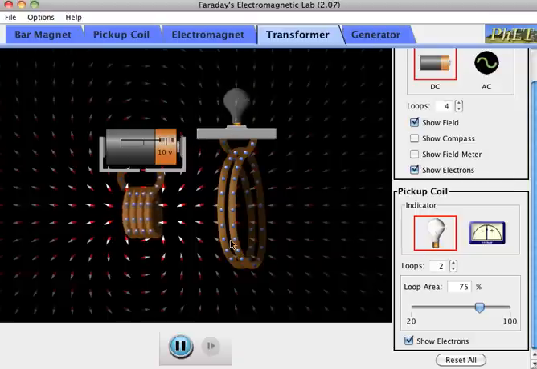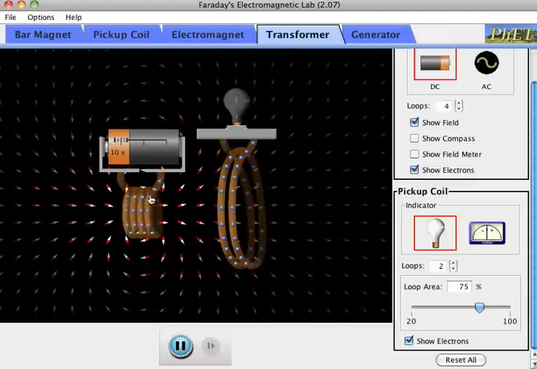Well, then there would be a flux right here to the right. I switched the battery, now the flux is to the left. So it changed, and while it was changing, there was a big time rate of change, and so there was a big induced current.